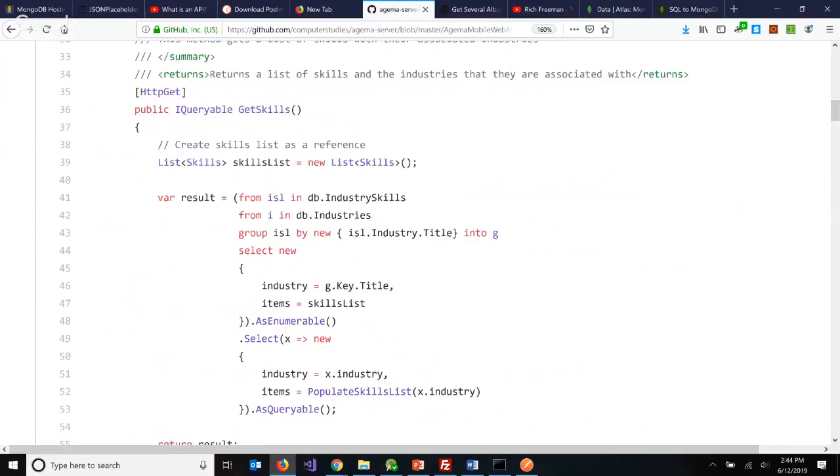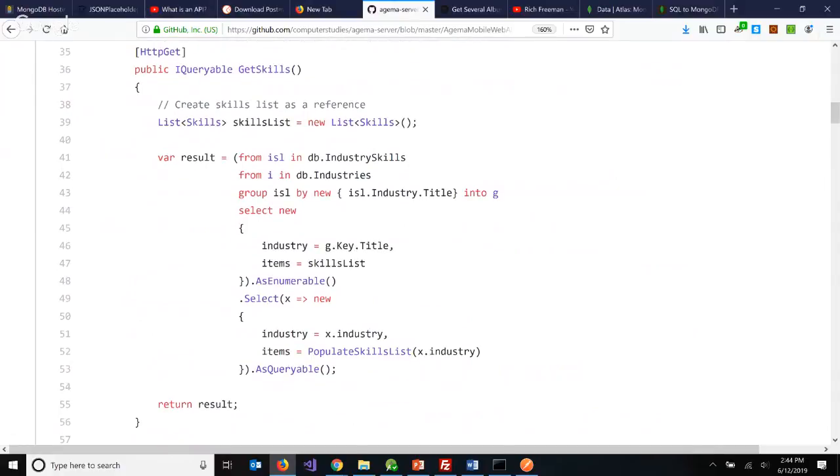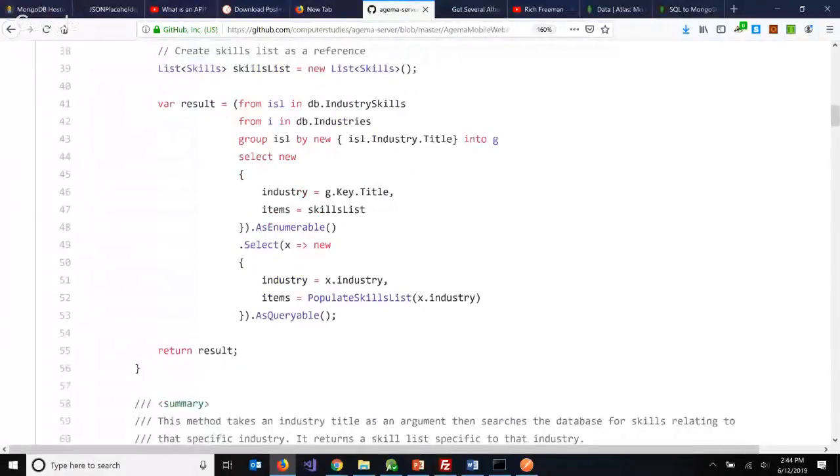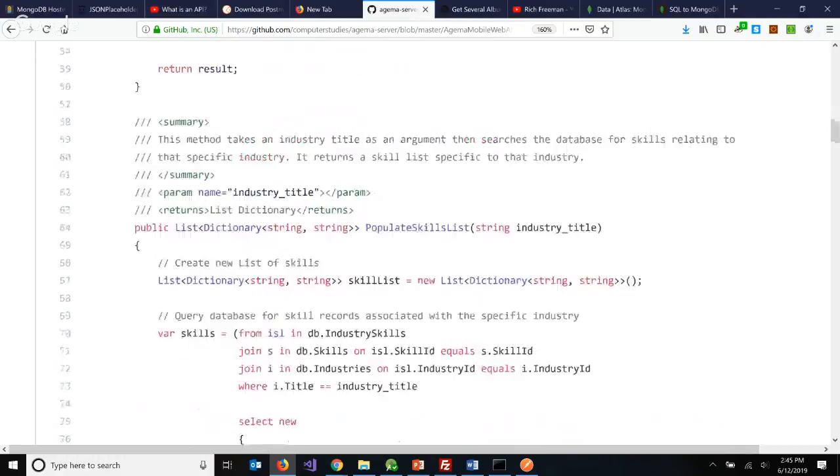It queries the database. I got 404 when I did get, not post. So this queries the database and then returns the list of skills as a JSON object. And the mobile app then renders that as a list.